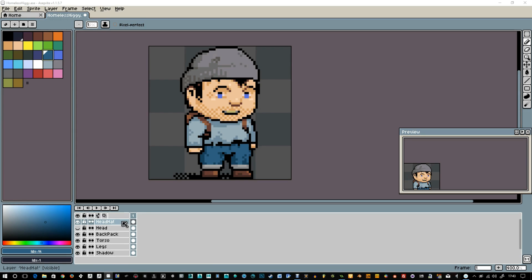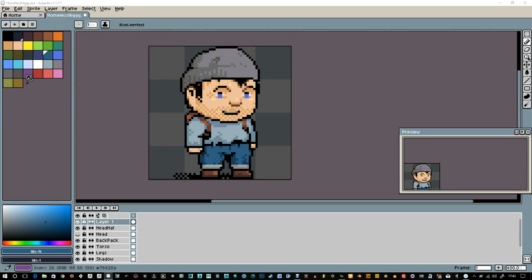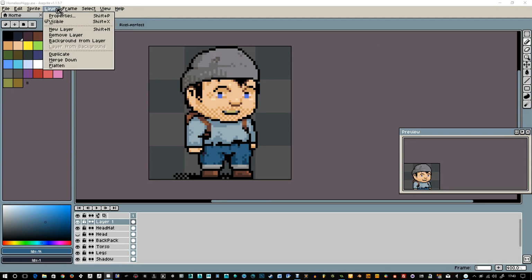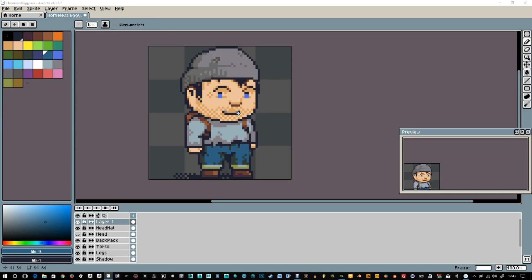But you can add various layers in here, and you can draw some things in. Yeah, I think this is the palette that I've ended up with, but it's not a fixed palette. So you can change the mode here. This is RGB color, which means these are all changeable. Whereas if you use index color, which I prefer to keep the colors consistent. Sprite, color mode, index, no dithering. You can see how some of that was lost there. Just a little bit. One of these colors was lost.